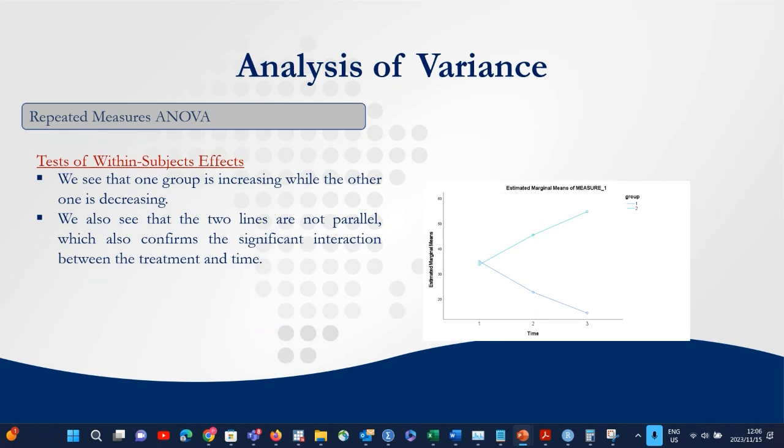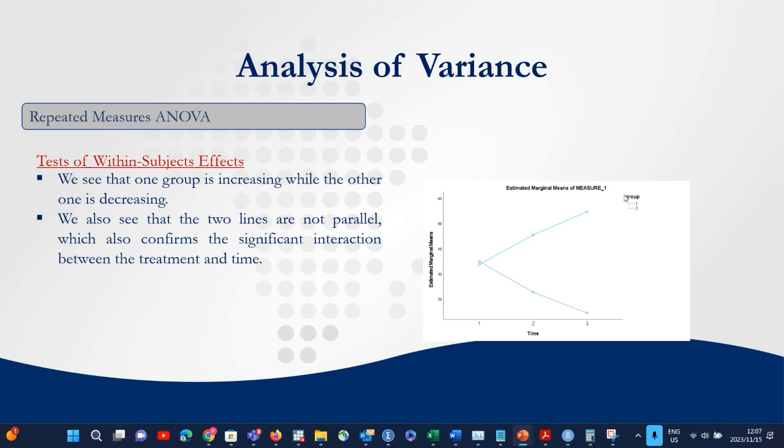So it's also important to graph and look at the graphs of what you are analyzing. You can see here, even if you haven't looked at the actual results, if you start with the graphs, it gives you an idea of what to expect. They are crossing here, right? Meaning we are expecting they're not parallel. So we expect the interaction to be significant.